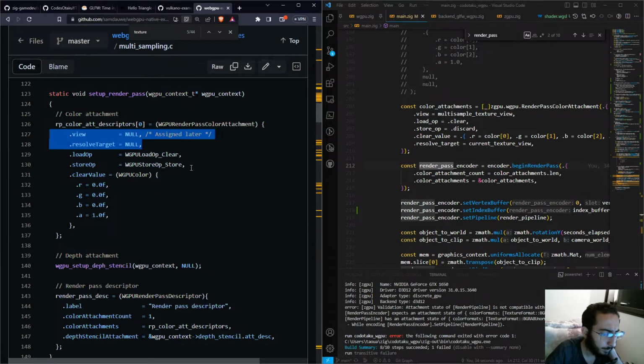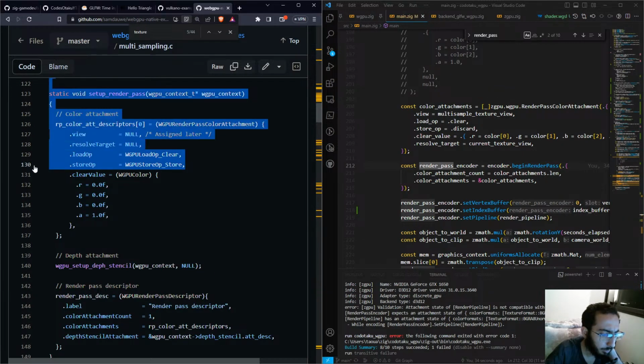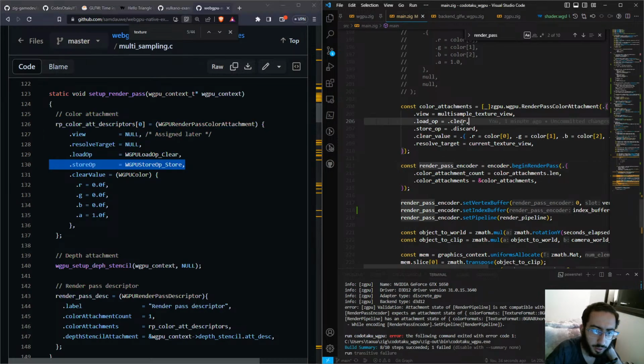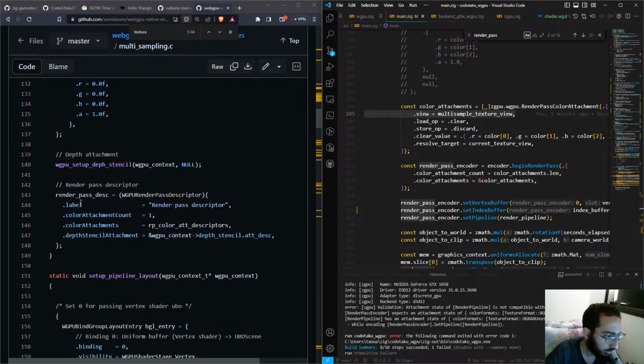What do you mean by store? I have clear and discard here. Clear value, we said that those guys are gonna be assigned later. Color attachments.